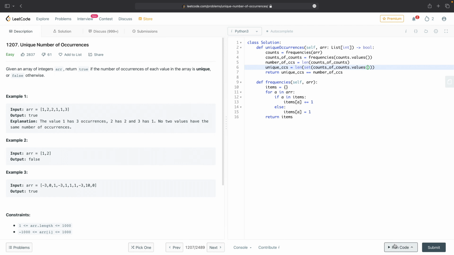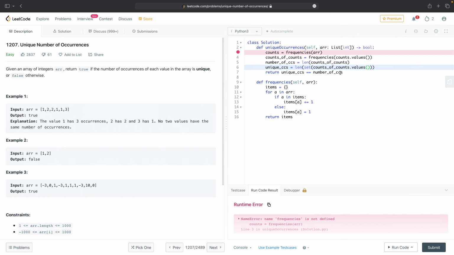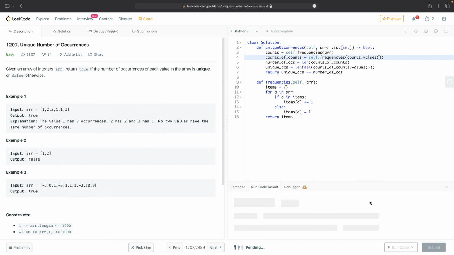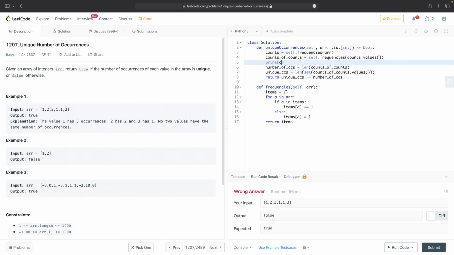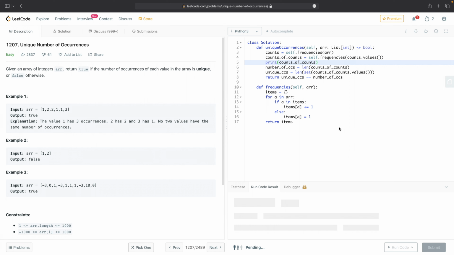Let's see if this works, because I've got myself a little tied up in the nesting here. Frequencies is not defined because it is self.frequencies. Wrong answer. So hang on, what are the counts of counts?